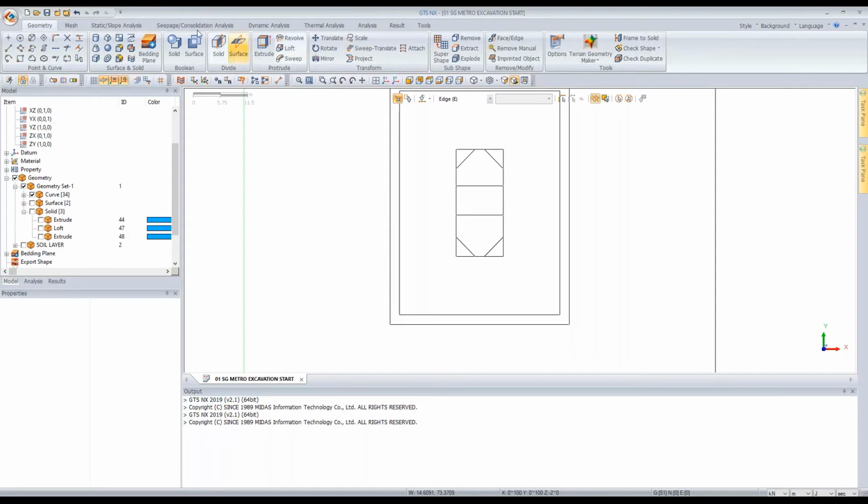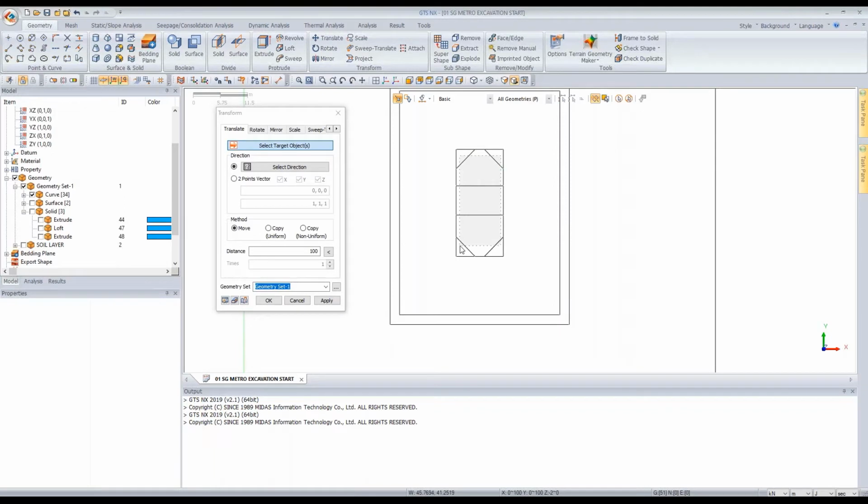And first for the strut, I will copy these strut lines to strut levels, and I will use a copy. It's 0.5 meter below, S1, and apply. And second layer is 3.5 below and S2. Okay.